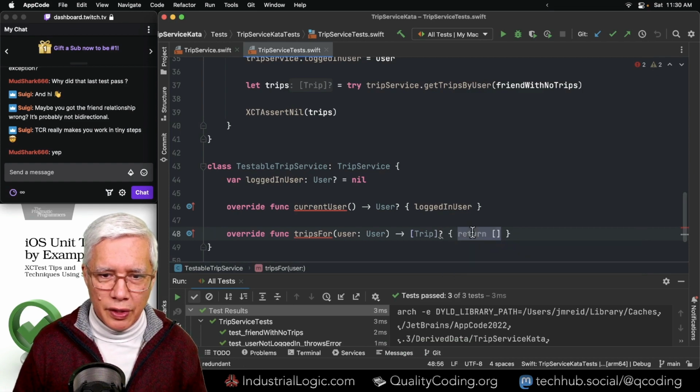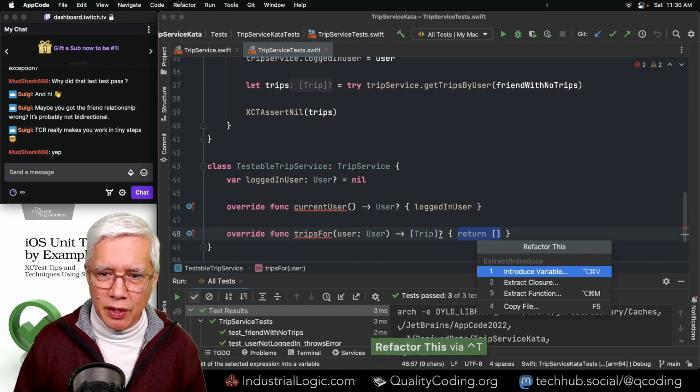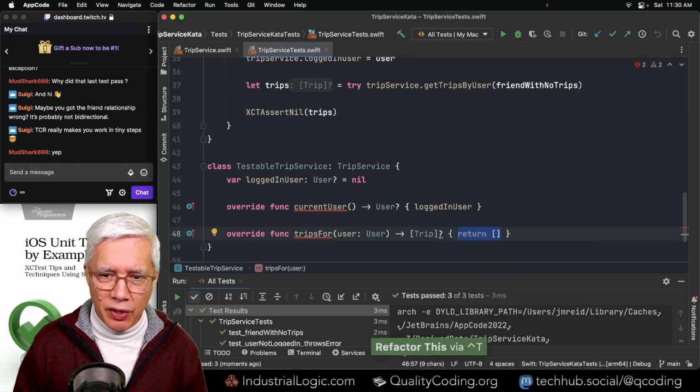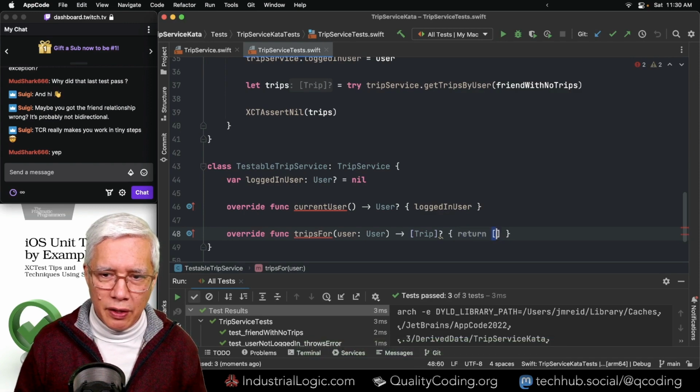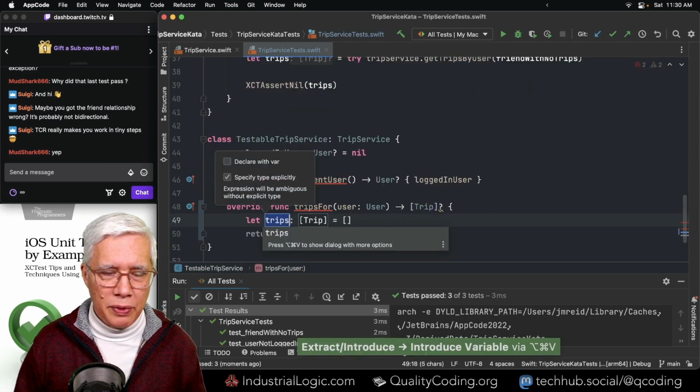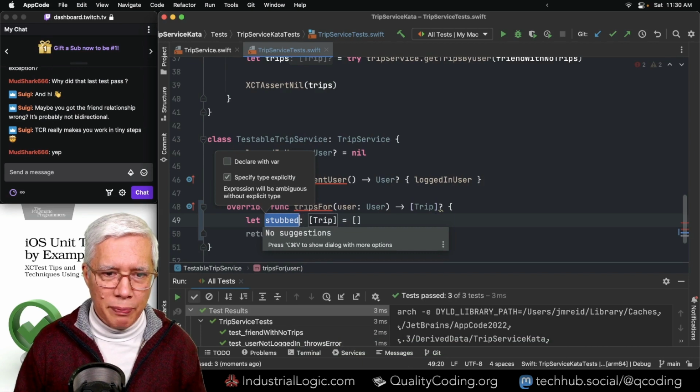And let's see, trips for, let's pull this out as a variable, a property, a variable. Come on, I can't do that. I can do that. So this will be the, I'm not sure about naming.